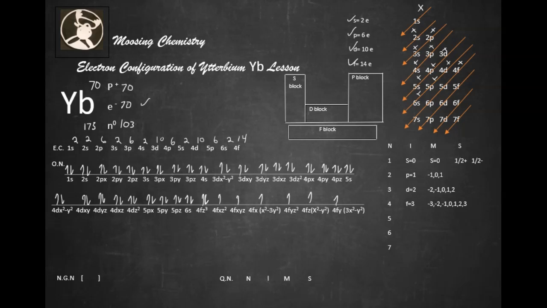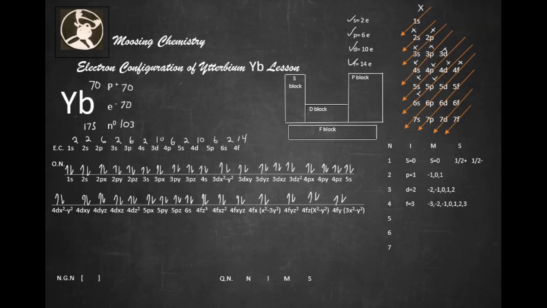Alright, so now there's 7 ups and now we do 7 downs. Pretty amazing. Alright, now our noble gas notation. The purpose of doing noble gas notation is to take a whole bunch of information like an electron configuration and shorten it down. It makes it a lot easier to see and to read.